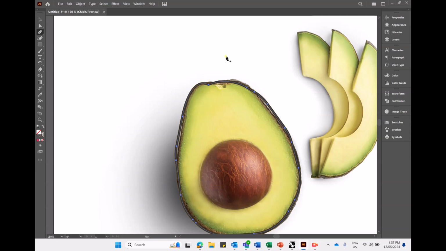So what you can actually do is delete points and then reconnect if you've made too many points. Try to be as simple as possible when doing this, because the more points you add, the more difficult it is to manipulate that shape. What we might do is remove that, and then adapt it there. We might delete that one.